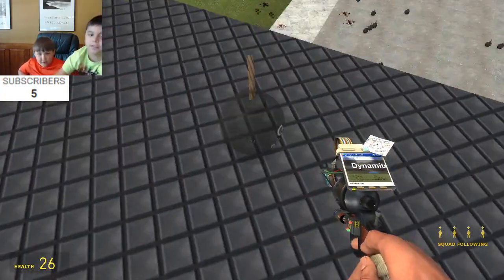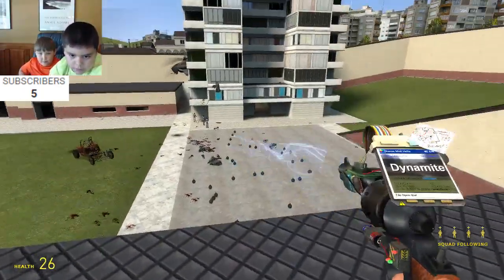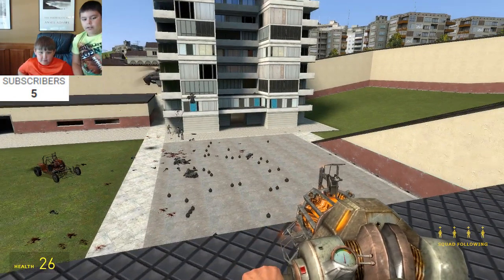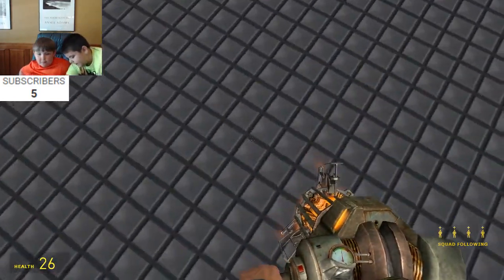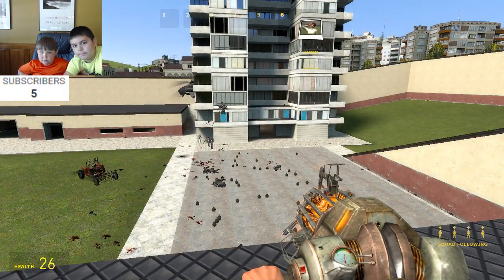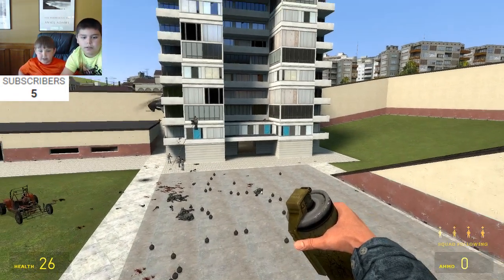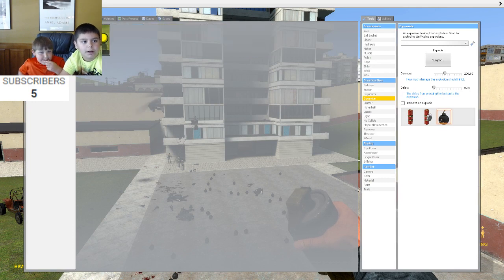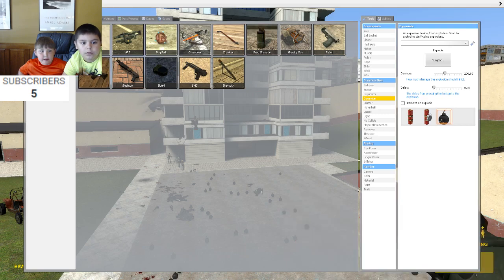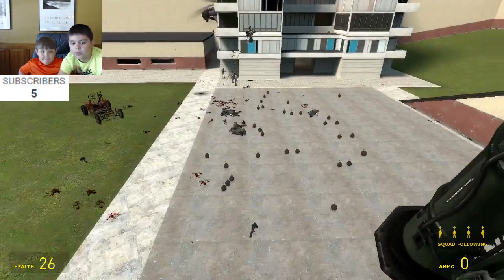Here, I'm just gonna spam. Can I actually do something now? There, don't spawn too many bombs. Now all we need is a grenade. Grenade. Oh, show it. We're out. It's a plan. Dude, we're out of ammo. We're out of ammo.